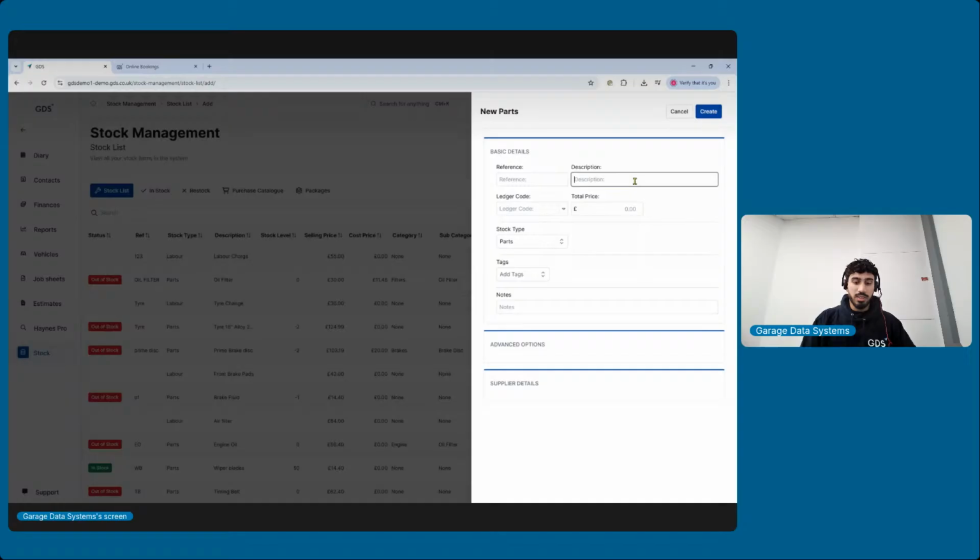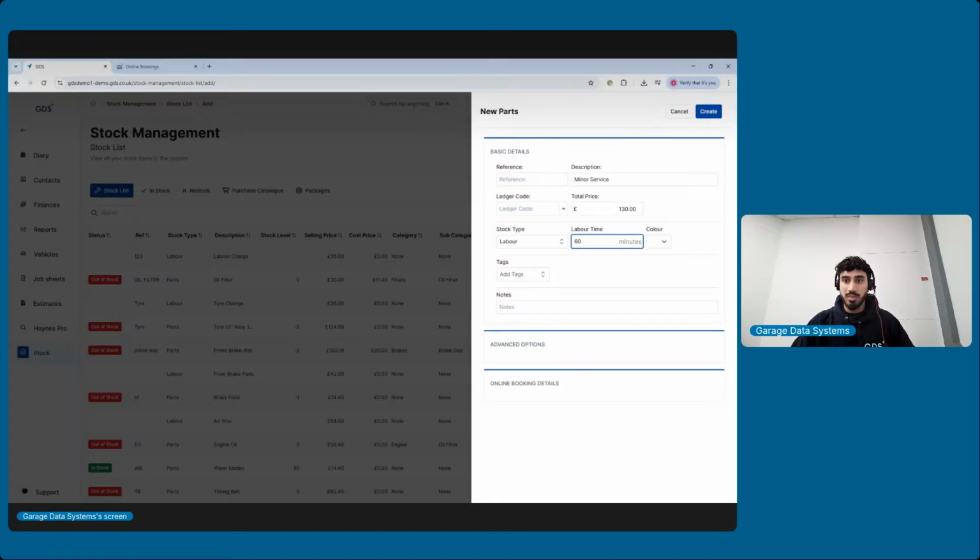And what I'm going to do is create a minor service. So I'm going to set the price as £130. So we want to make sure that is labor and not parts. And then you just need to select a time, which is also going to select the duration of the actual job on the Connect platform.